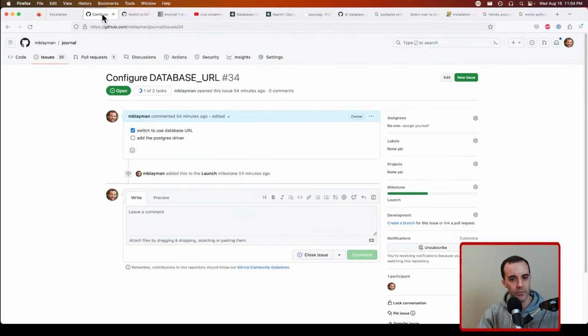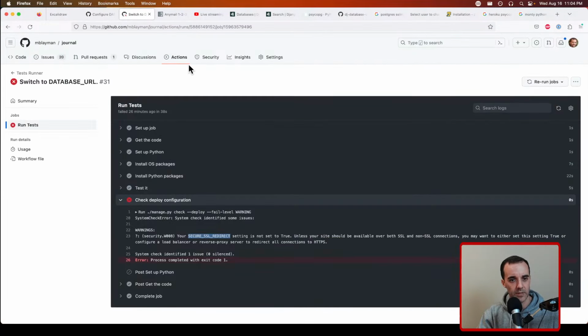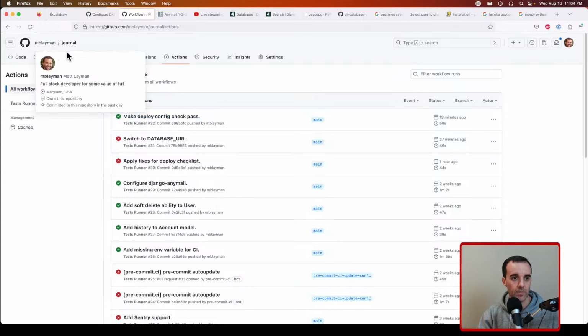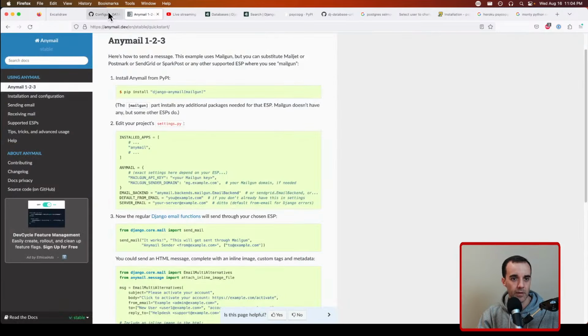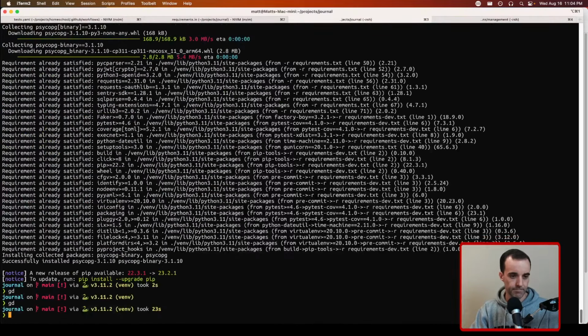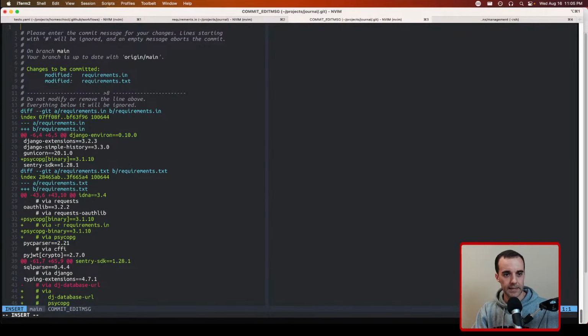Coming back to the issue. Actually, CI should be done now. Hey, CI is now passing. Let's look back at the issue. And that's what I meant by the Postgres driver, is the psycopg aspect. We'll add it.